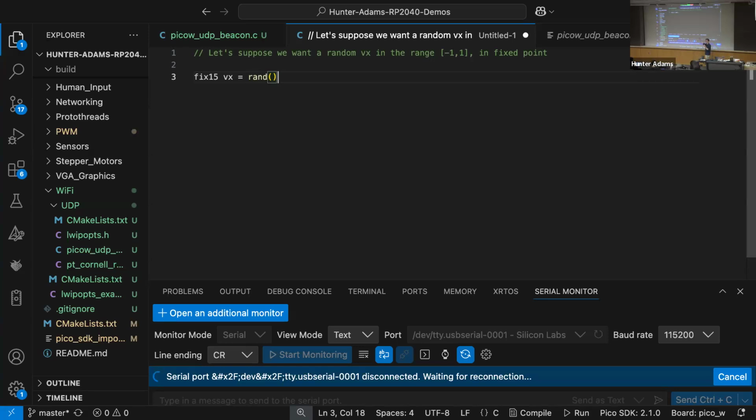I wrote that fixed point web page when this class was being taught on the PIC32, and as it turns out on the PIC32, rand would give you 16 random bits. On the RP2040, the way to figure this out, incidentally, is the SDK has a parameter called rand max, which specifies the maximum value that you'll get out of rand, and you can go find that in the SDK and learn what's the maximum random number that we're getting out of rand. In any case, this one turns out to be giving us 32 random bits, but that's fine.